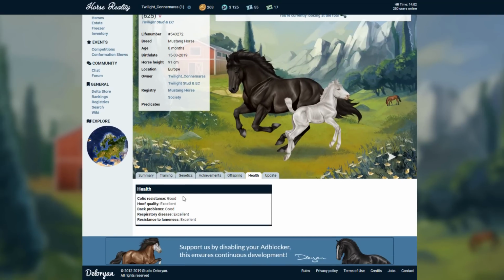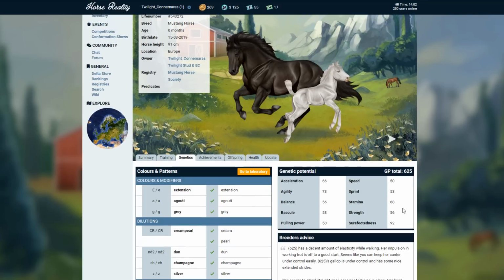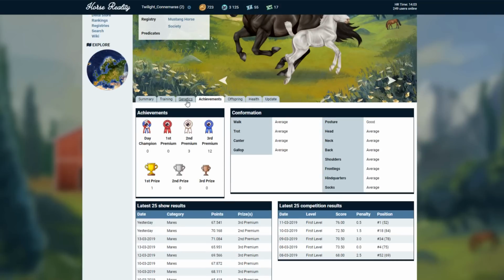Now, let's see her health. So she's good, excellent, good, excellent, excellent. Okay, so there is her color modifiers, her dilutions, and obviously she doesn't have any white patterns, but I didn't expect her to because I don't think either of her parents did. From what I remember, anyway, let me just have a quick look at Mashpee.